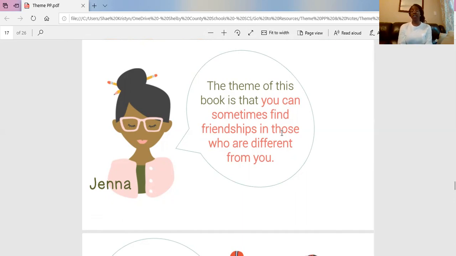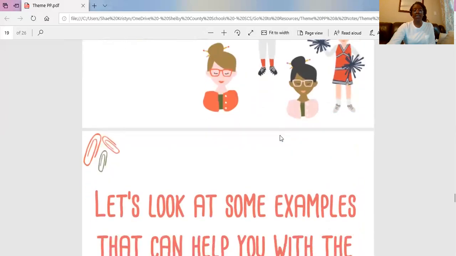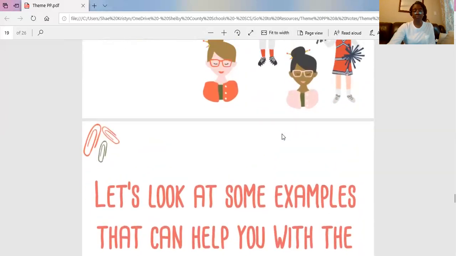but that I can also come out here and say to another friend, like, hey, from this book, I learned that no matter who I am, no matter who you are, we can still be friends. It doesn't matter what kind of differences we have. And that's how you learn the lesson or the moral of the story. Make it applying theme to my everyday life. And that's what I want you guys to see there. So, like I said again, it's something that we all can relate to.